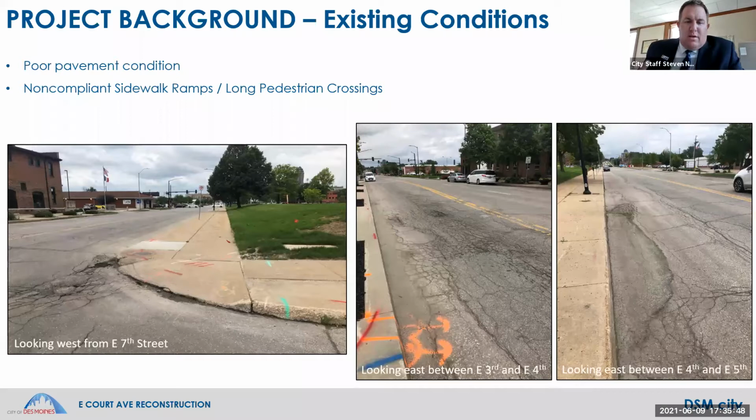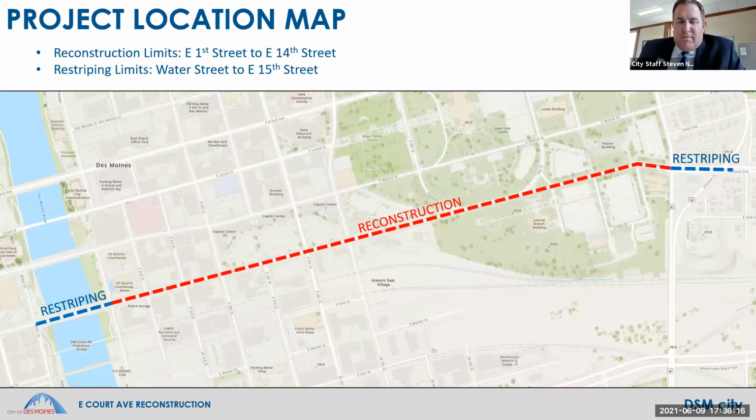and over time, our street network changes. I think years ago, Court Avenue did function differently than it does now. And so the need for the extra lanes is not there, and it's not supported by traffic numbers. It's not there by modeling, and having the extra lanes is not good for when we identify here that we have issues with pedestrian crossings. And so we've got some improvements that we want to make. The limits of reconstruction are from the River Bridge up to East 14th, as shown on the screen here. And again, we don't want to just end our connectivity. We want to focus on connectivity as well.